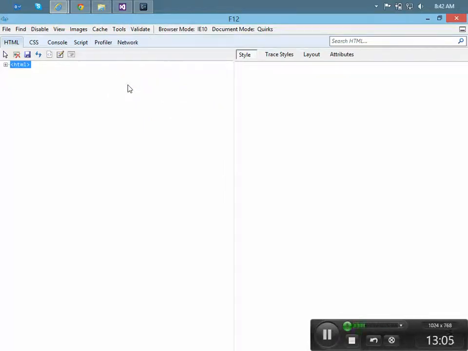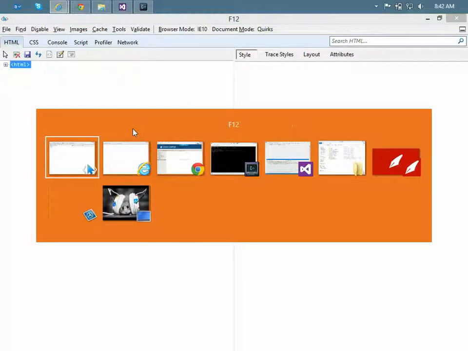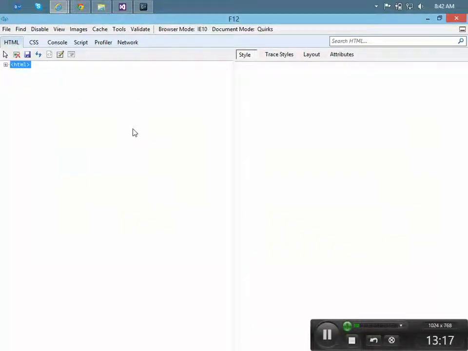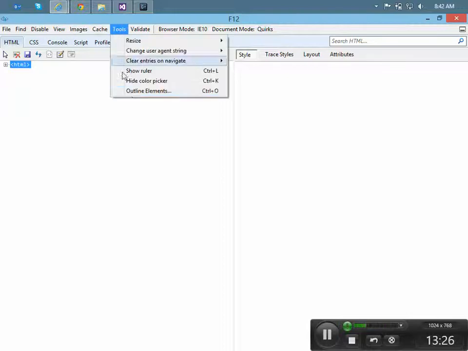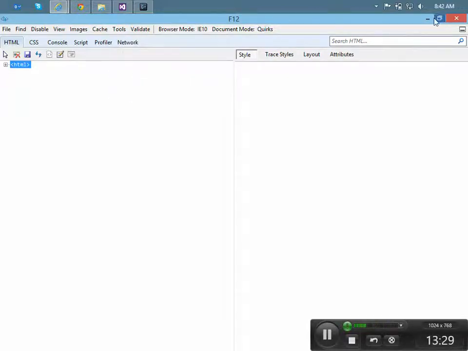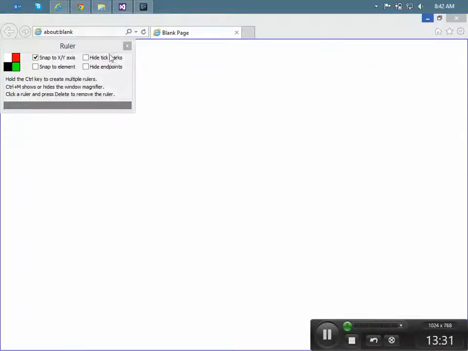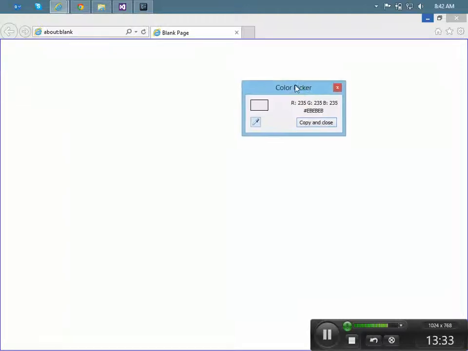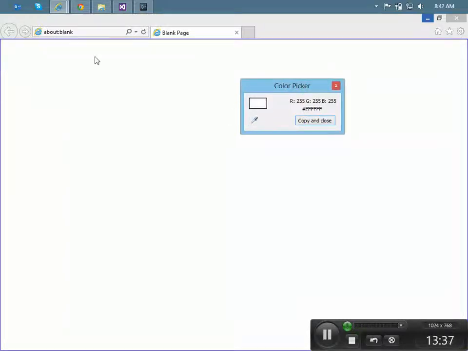If it wants to fire up. This demo would have been a whole lot cooler if it hadn't taken forever. But yeah, there's actually a color picker control that will pop up from the IE DevTools. So if you're, say, wanting to steal a color scheme from the site, you can actually use that rather than going out and finding a plugin for Firefox or Chrome or anything like that. There's also a ruler. The ruler is quite useful if you're... Oh, there we go. There's our color picker. So that's white, everyone.